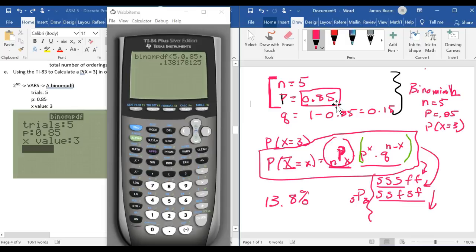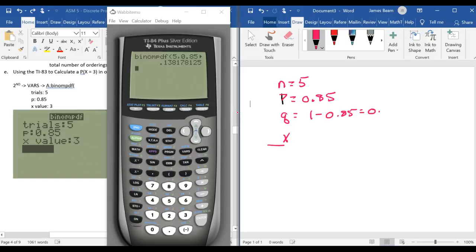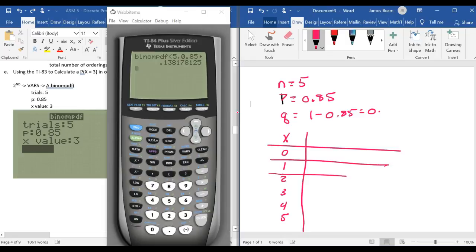13.8% of the time. Okay. Now, you could go and build the entire probability distribution this way, right? The probability distribution that I want here would have X with possible outcomes 0, 1, 2, 3, 4, and 5 adults with associated probabilities, and the 3 being 0.1382. Okay, now that's a lot of work to build it all this way, one probability at a time.